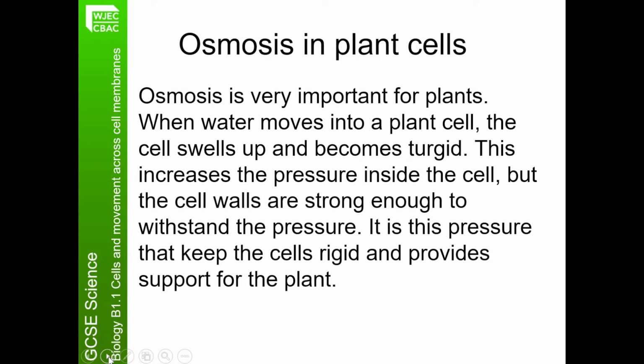And it's this pressure that keeps the cell rigid and it provides support and keeps our plants upright. So the stem is upright all the time. If a plant is losing too much water, so on a really hot day, if the plant doesn't get enough water sucked up through the roots and up through the stem and into all the plant cells, then that's why the plant starts to flop over and wilt. Because the cells are no longer swollen and turgid. They become the opposite. The opposite of turgid is flaccid. Flaccid means soft and it makes the cells not so strong and supportive and rigid.